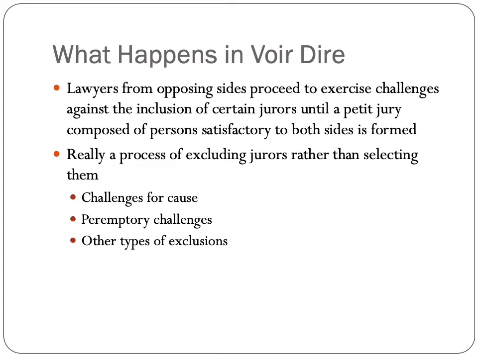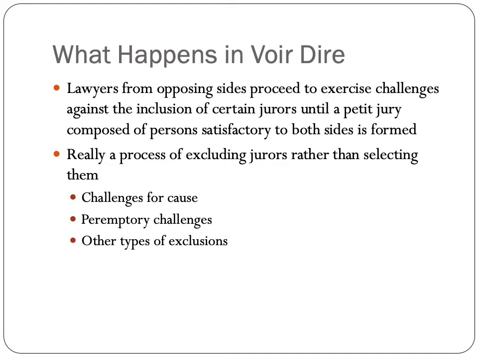You can issue a cause challenge, or a challenge for cause, and that's a challenge that you issue because the juror has some sort of relationship with the case in some capacity. So it could be that the juror is a dentist for the defendant, or the defendant's barber, or something like that. And so you say, this person can't really be unbiased because, even if it's tangential, they might somehow know the parties involved. They could know the lawyers, they could know the judge, they could know any number of people.